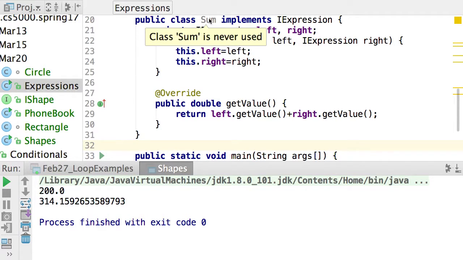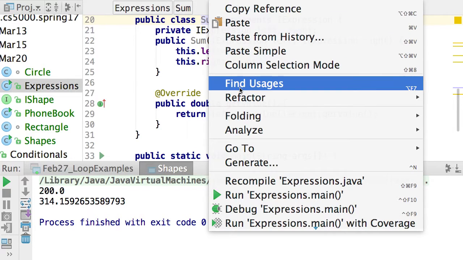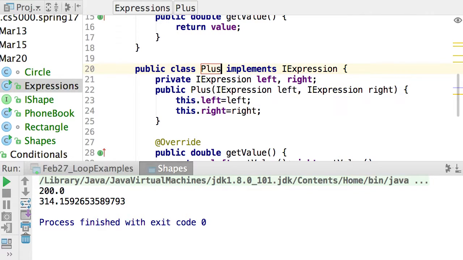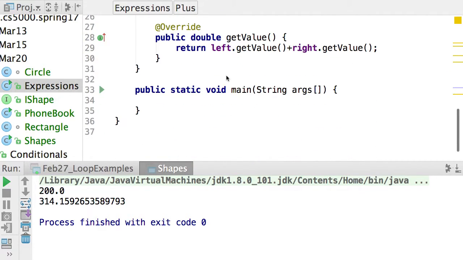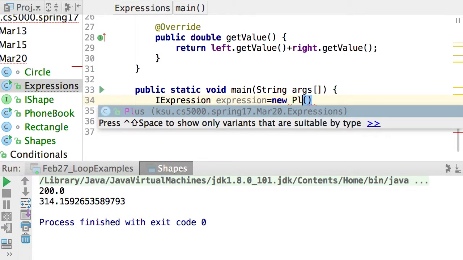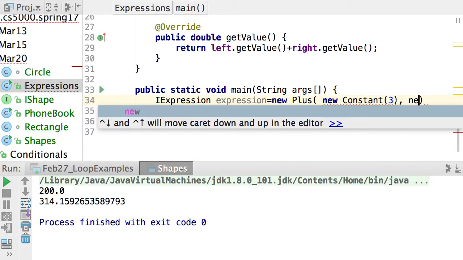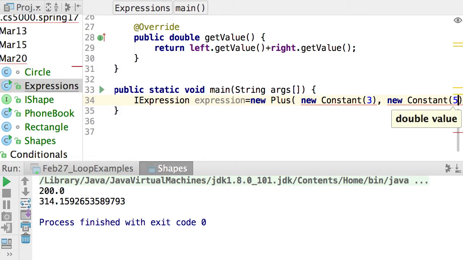And let me refactor this. Plus. So in here I can do IExpression new plus, new constant 3, 5.